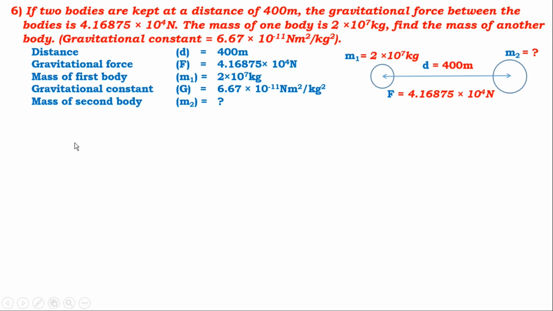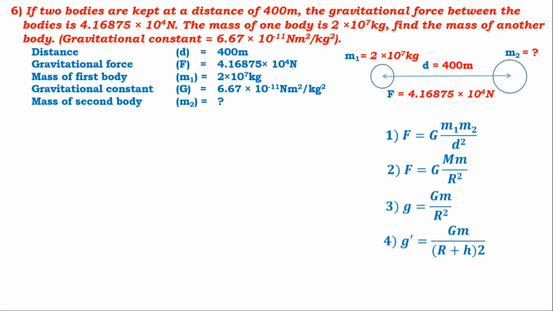Here it is written. Normally these are the equations which we use to solve the numerical problem. Among these, which one we are using? Well, it depends upon the given information. All these 5 are present in this first equation. Look at this. M1, M2, D, G, F. M1, M2, D, G is given here and F. So, we are using the first equation to solve the numerical problem.